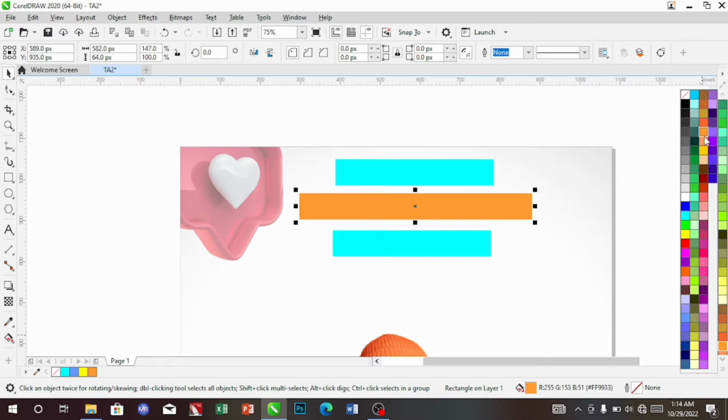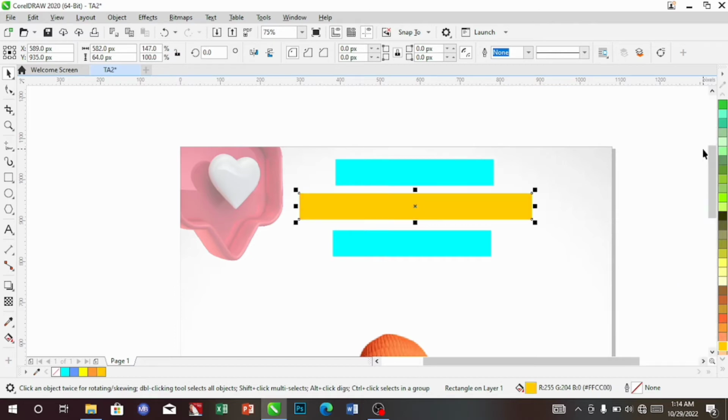I want to change the color. So I think this color is better. Yeah, I think it's better.